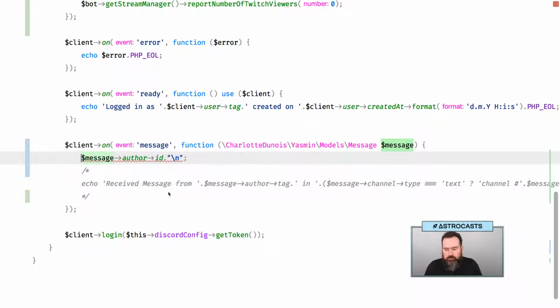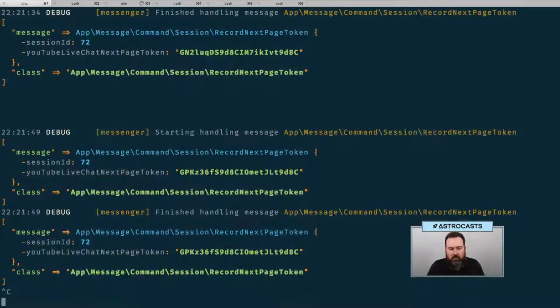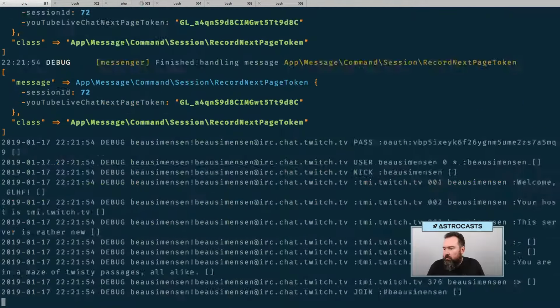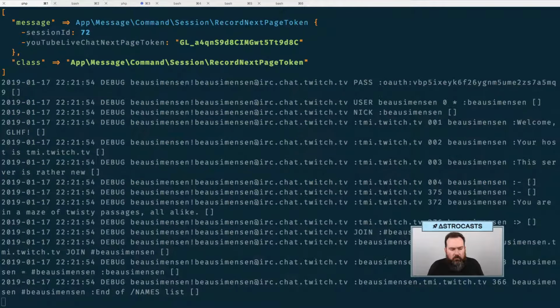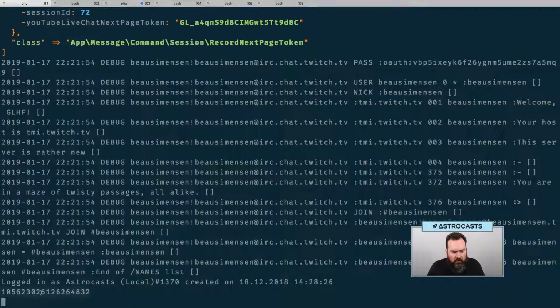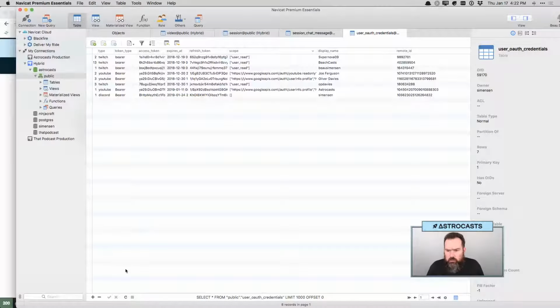Ah, there we go. All right, so this is the value I get for the ID, 832 1056.